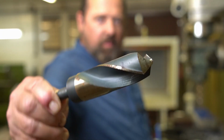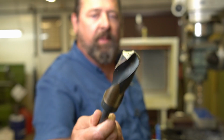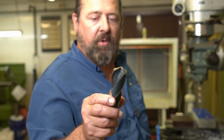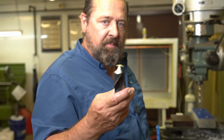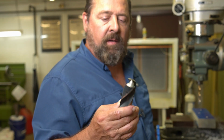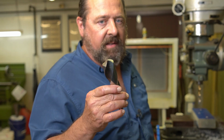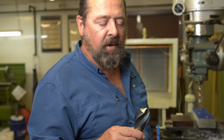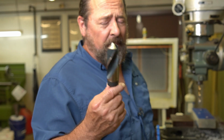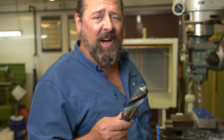All right, that's the 1.25 inch drill right there. Pretty good size. I've got drills that are bigger than this, but you know what? If you ever do buy any drills, if you're going to make an investment into them, spend some money and get some of the black and golds or higher up. You can get these used or from machine shops going out of business, stuff like that. That's kind of where I got this one from. I did not buy this new. This is, I don't know, 35, 40 bucks. Maybe even more than that, maybe even $70. Some of these tooling prices are just outrageous.